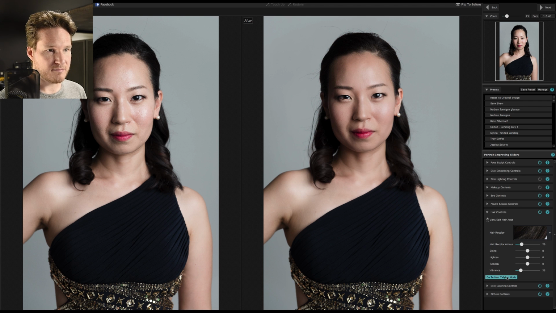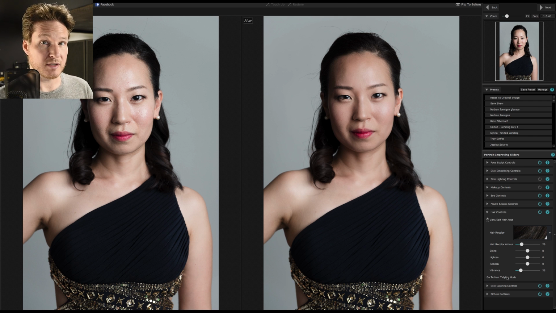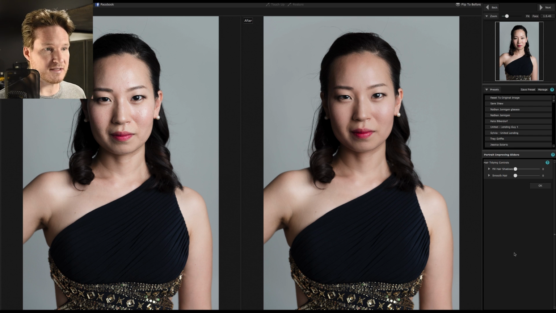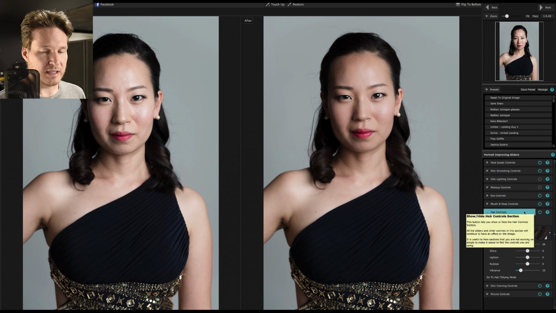Then go to hair tidying mode. This way, when you edit the hair area, it makes sure that whatever color you want to apply to the hair is applied to all of the hair. Go to smooth hair. That way, any strays that cross over the hair are actually taken care of. Again, I tend to do stray hairs like these flyaways in Photoshop. But we're going to click OK on this one. And like I said, I'll put a link to my other video in the description area below.